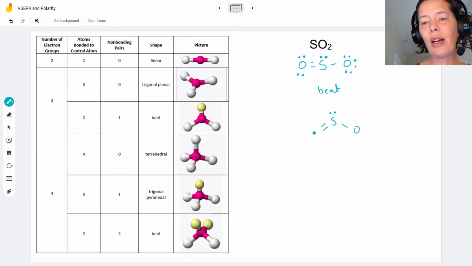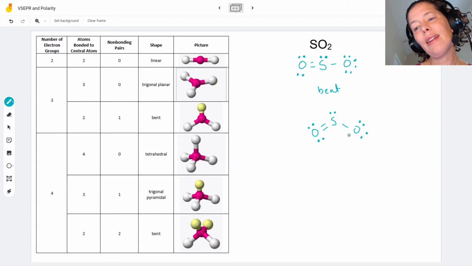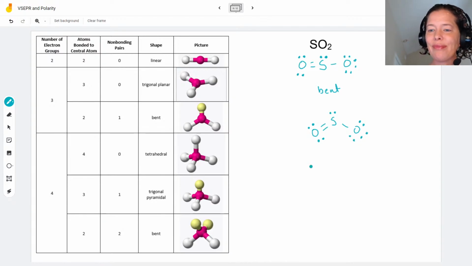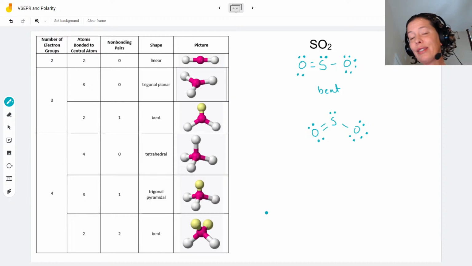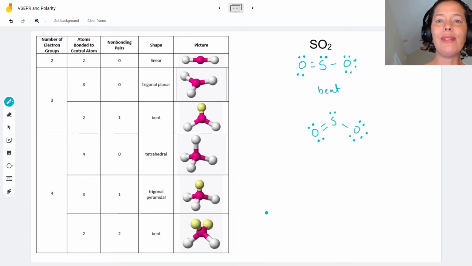So there's one oxygen, here's my second, and let me put in my lone pairs. At least I don't have as many to draw as I did in carbon tetrachloride. Okay, so here is my sulfur dioxide looking a little more bent. My lone pairs are a little out of control here, but I do have them all there. So that is sulfur dioxide. Any questions about that example? Okay, great. We're on a roll here.